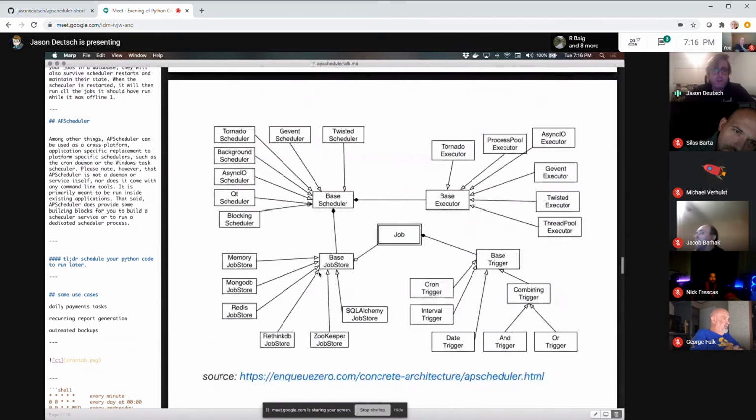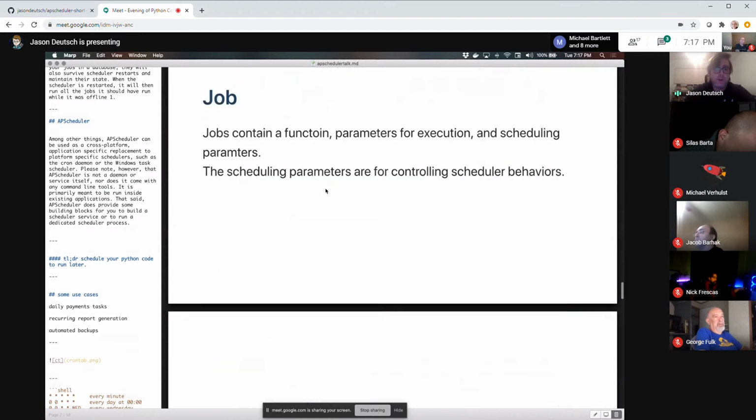So coming back to this chart, over here towards the top left, we have the ones that I am most familiar with: the background scheduler, asyncio scheduler, but there are also ones that look pretty interesting that I haven't used: Tornado, Gevent, Twisted, and whatnot. So if you're going to use this in your application, you'd want to get a specific kind of scheduler instance or subclass that matched your use case pretty well.